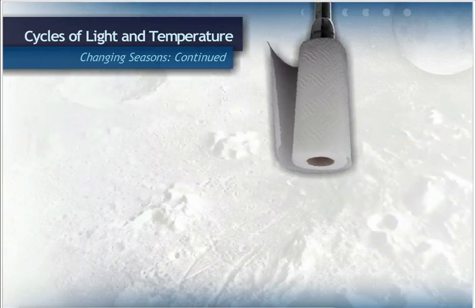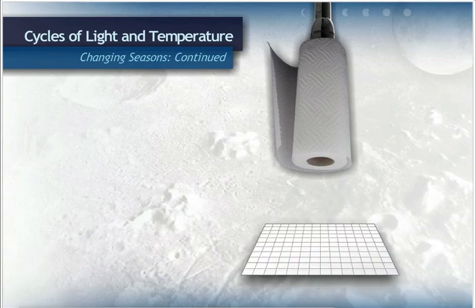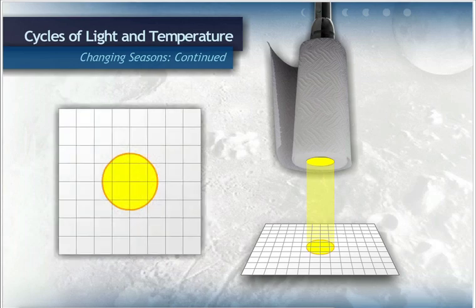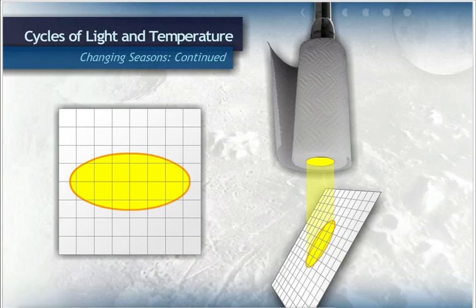Here is another way to demonstrate this principle. When we shine the flashlight on the graph paper from directly overhead, how many squares are illuminated? Now, notice what happens when we hold the paper the same distance from the flashlight, but we change the angle of the graph paper. How many squares are now illuminated? That's right. You can see that light is now hitting more of the squares.